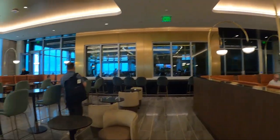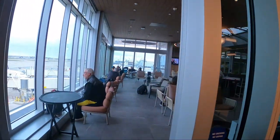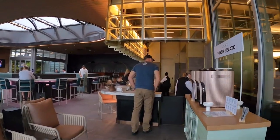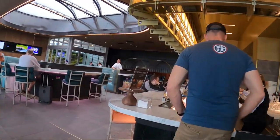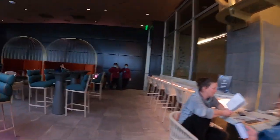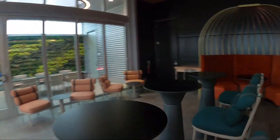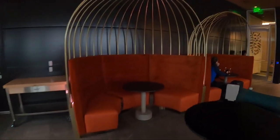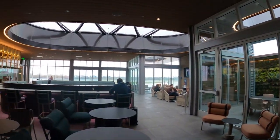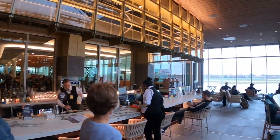Now going to my favorite part — this is what they're calling the solarium. It's like a bit of an outdoor area. It's completely indoor but it allows you to feel like you're in a garden space, which is great for being here in Minneapolis. One fun thing of note are these two really distinct chairs on the corner, actually inspired by the Tilt-A-Whirl, which was invented in Minnesota. I really like how the Sky Club gave these little nods to Minnesota.